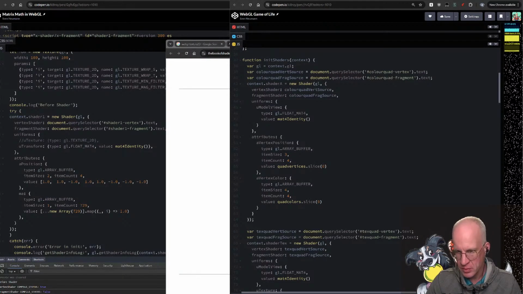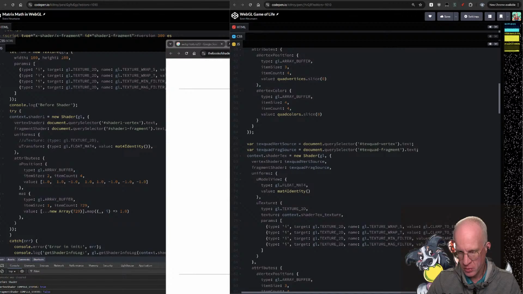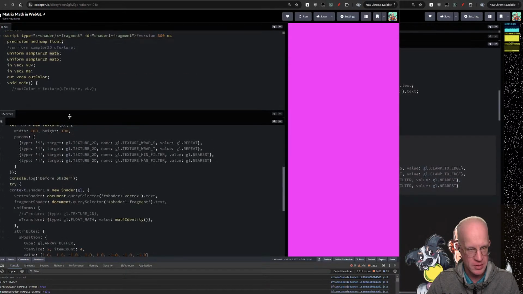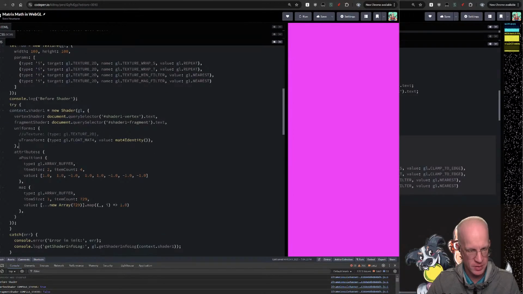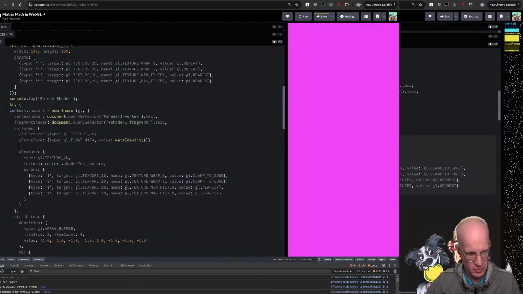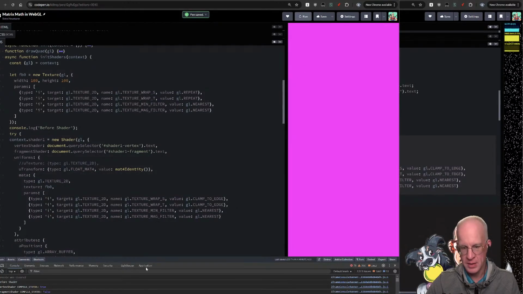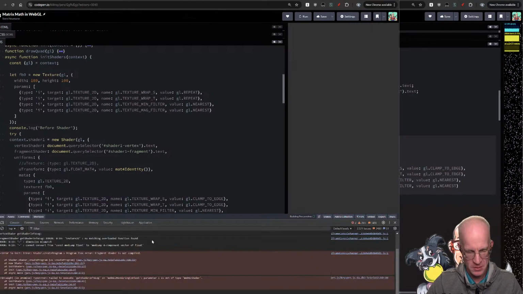Just a moment, let me figure this out. If I want to add a uniform, so it's a uniform U texture. Our textures are gonna be called mat A and mat B. So if I put a uniform mat A texture here, do we have a texture FB0? Sure, FB0. And if I run that, is that gonna do away with those errors?